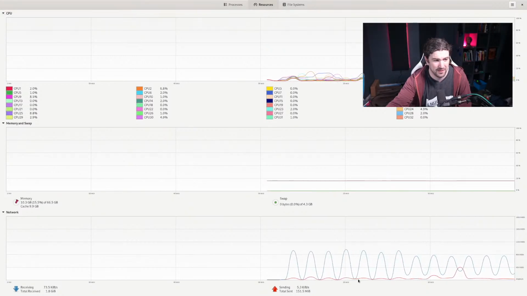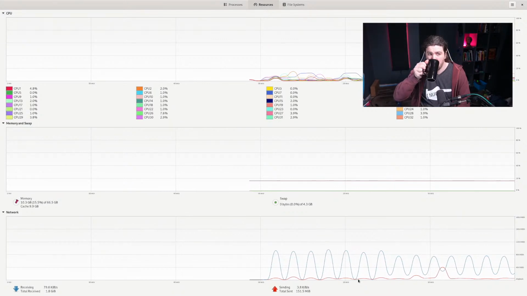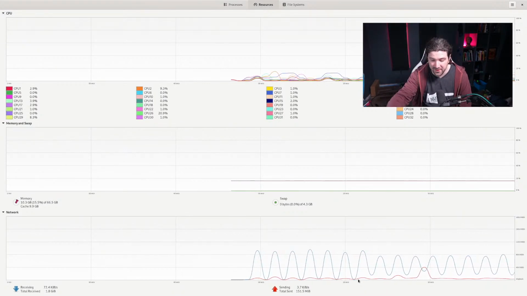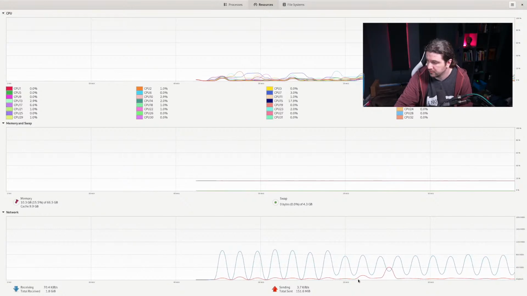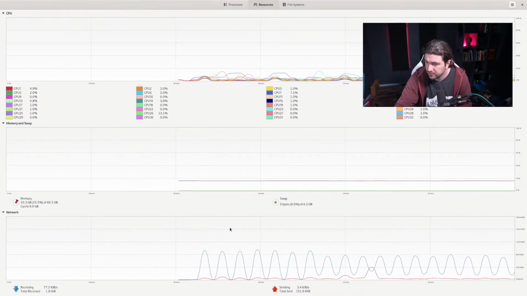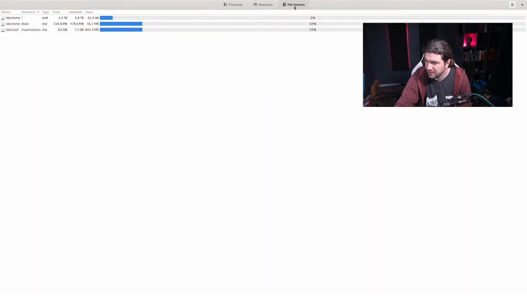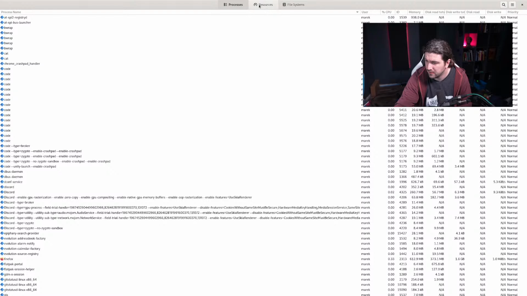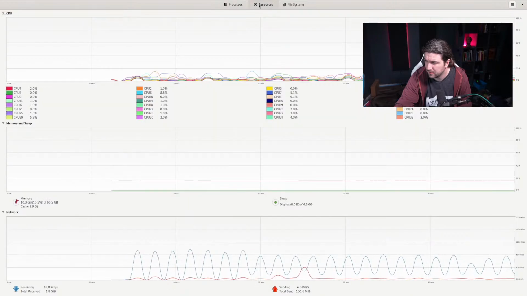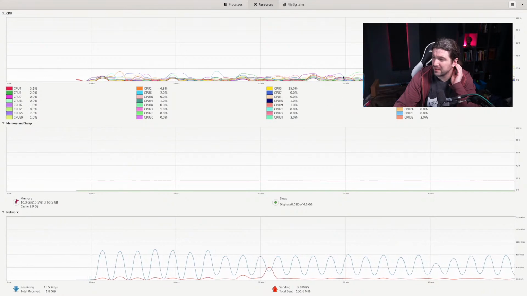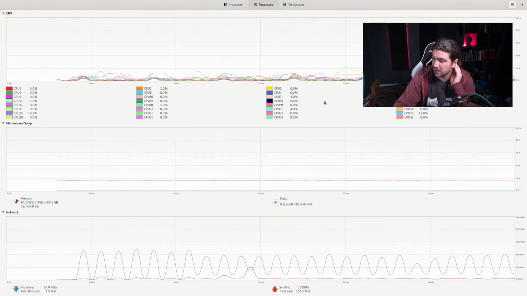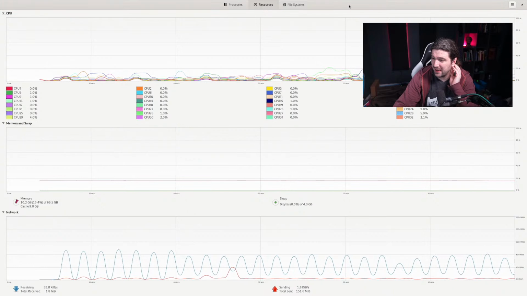Beautiful. I want to have this up the next time I do a big Docker build to see how it utilizes it.